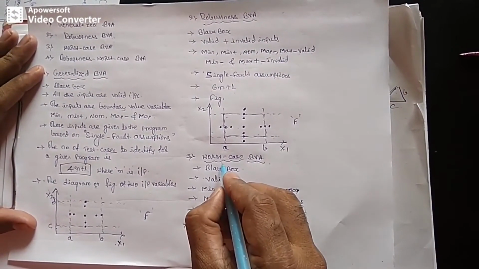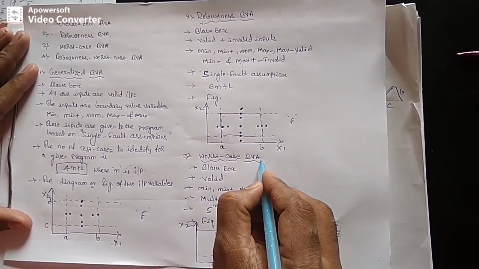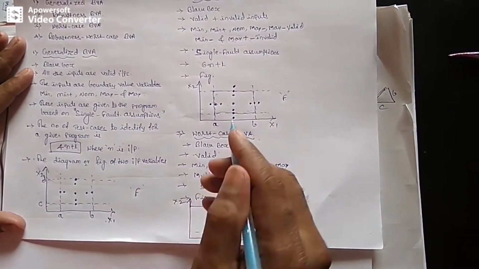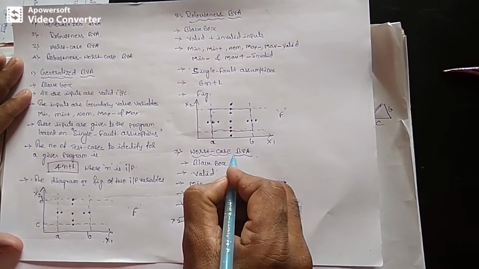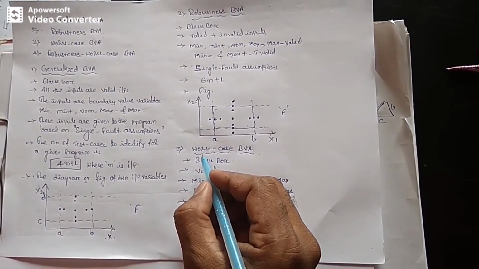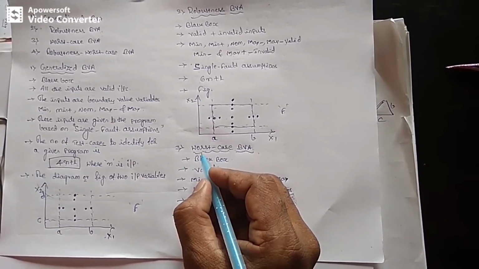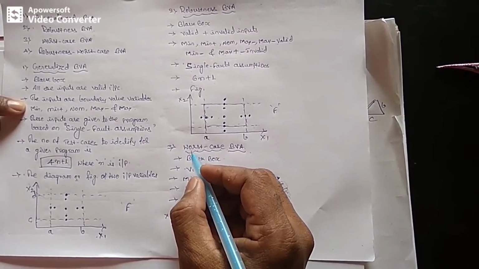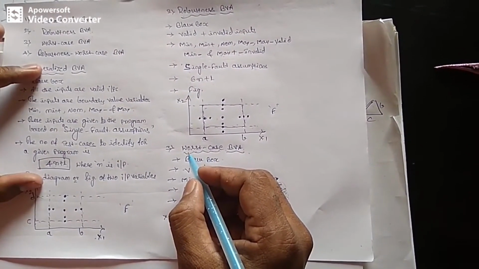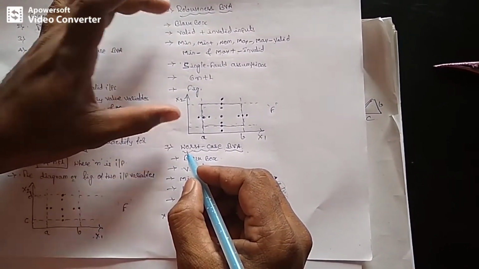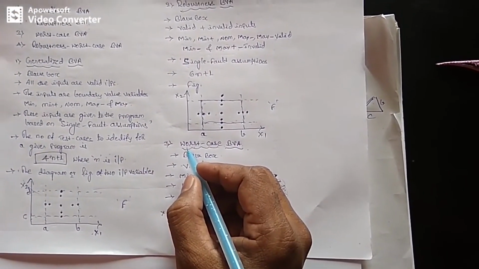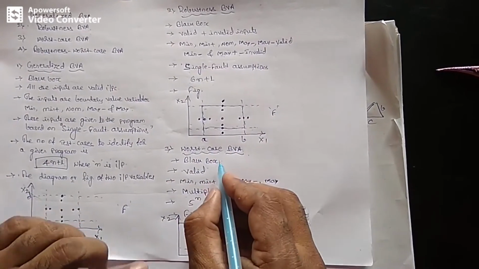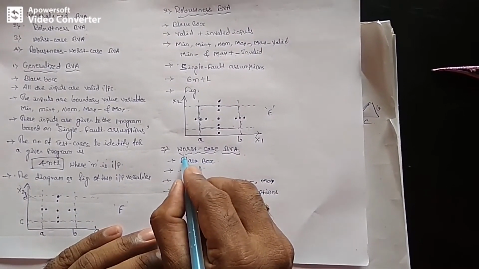Now we will discuss the third category, that is the worst case boundary value analysis method. When we compare the worst case BVA to these two categories, why are we calling it worst case? Here the redundancy of the output results will be greater as compared to the robustness boundary value and the generalized boundary value analysis methods. In those two methods, the redundancy of the output results is very low compared to worst case BVA.